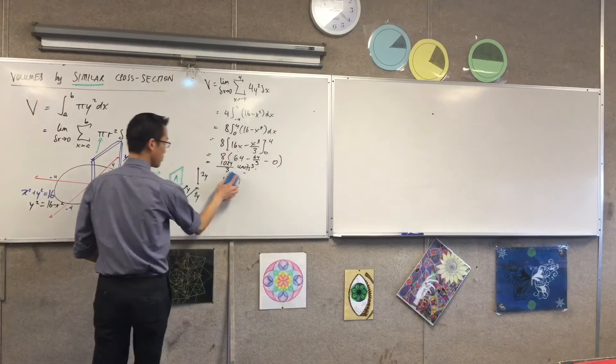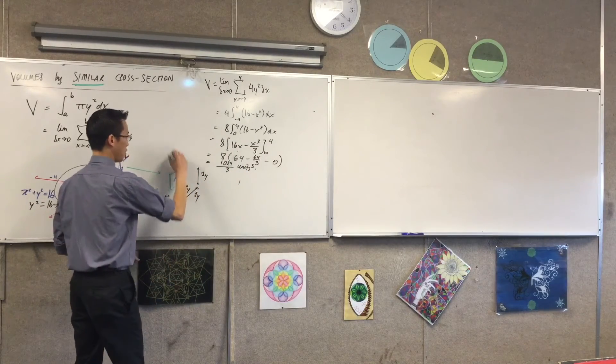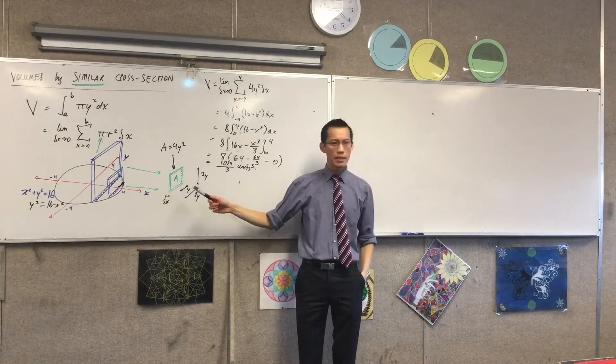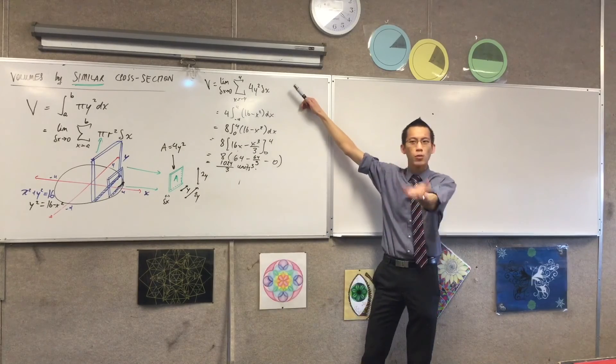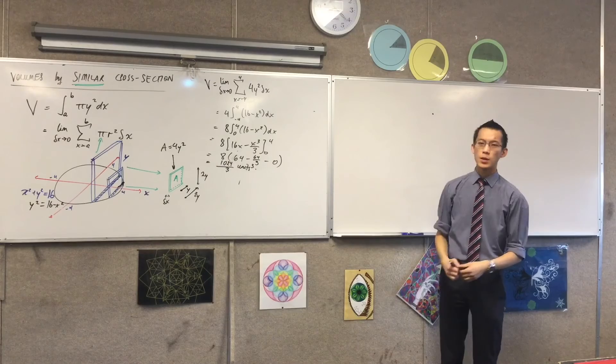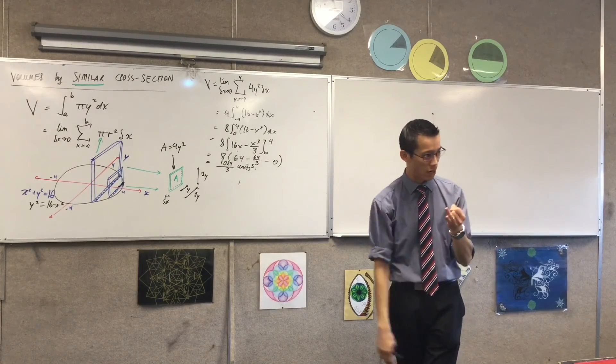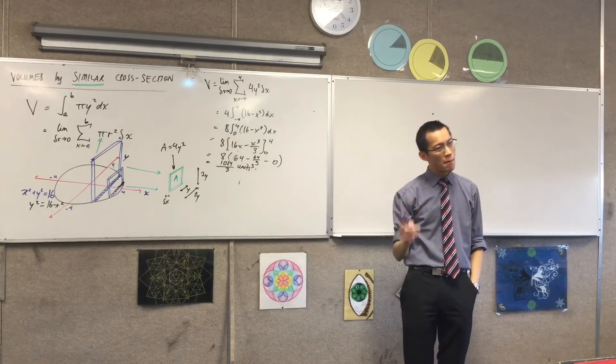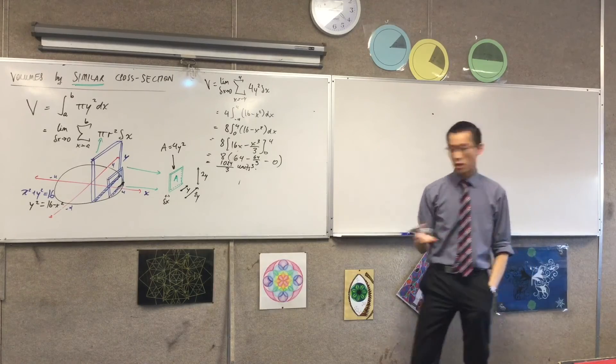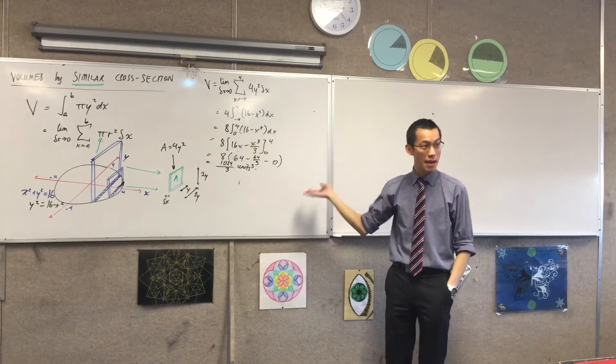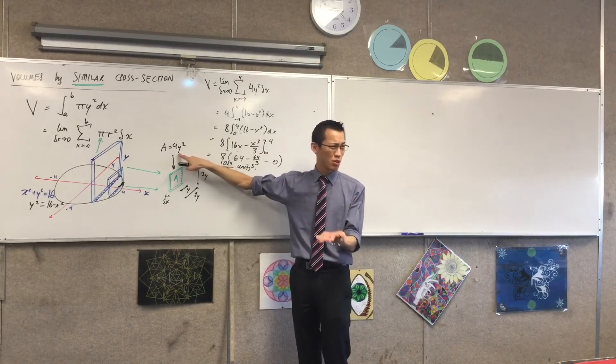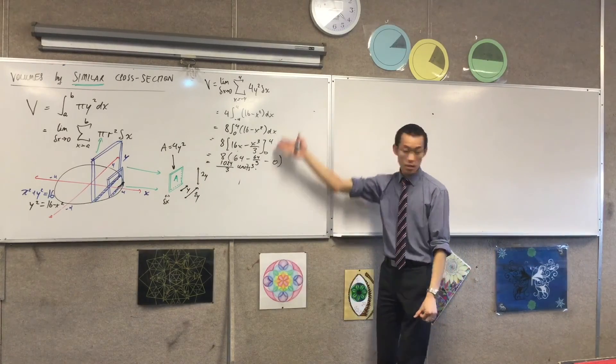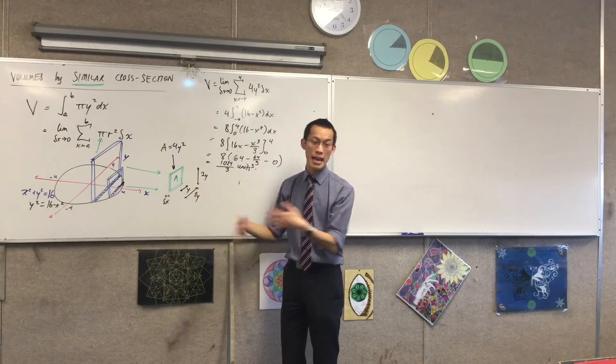What have we established? Just like before, all we have to do, it sounds crazy, but all we have to do is think about what kinds of things are you adding up? That's what you need to know and then work out its volume and then add up all of the ones that you need to. What makes this a little more challenging is because unlike slices and cylindrical shells, this now cracks open anything you like so long as you have similar cross-sections. So the number of ways you can create volumes like this becomes much larger. The maths is no harder. In fact, I'd argue sometimes the maths is a lot easier. The hard part is seeing it and working out that bit. And everyone will look quite different.